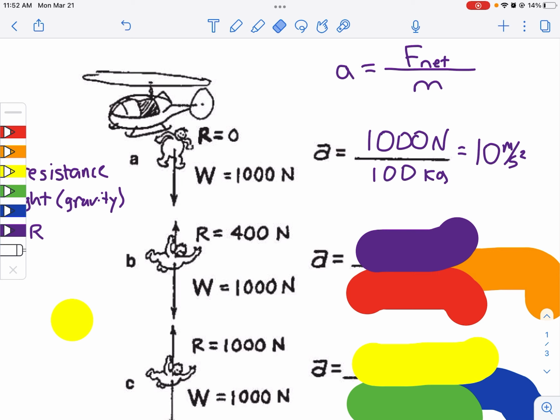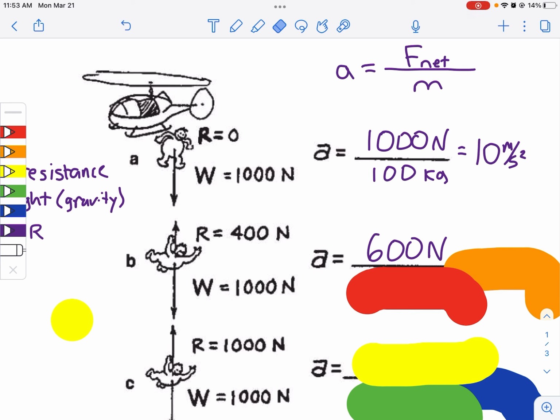Okay. So he's going to be speeding up as quickly as he possibly can right when he leaves that airplane. But his body is going to feel some air resistance. So he's going to be experiencing some wind resistance. Right now it's picking up. As he goes faster, that air resistance picks up, which you might have noticed if you've ever stuck your arm out of a window while driving down the road. The faster the car goes, the more wind resistance there is.